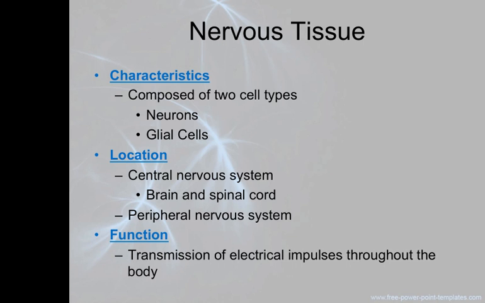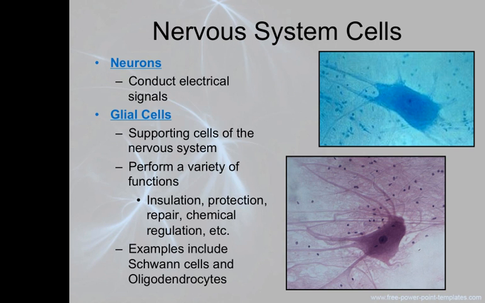The function is to transmit all of the electrical impulses that make work happen in your body and keep your body alive. In these two images, you can see some neurons suspended in the matrix. Axons are extensions of the cytoplasm of the neuron that transmit signals away from the cell. Dendrites are the opposite. They are extensions that bring impulses back to the neuron.